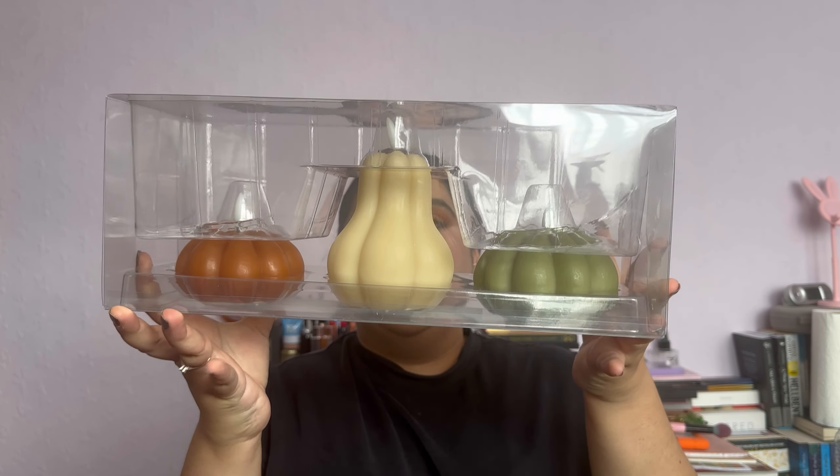Going around the store I found these LED pumpkins. They've got three different ones in different sizes, and I thought that'd be kind of nice to have — an LED pumpkin I can put on my bookshelf or around my room. If I don't want to put my ceiling light on, I can put these lights around my room instead and it'll give a nice little ambiance, make it feel a bit more cosy and warm. I do need to try these to make sure they actually work — I've got like two weeks to return stuff if needed.